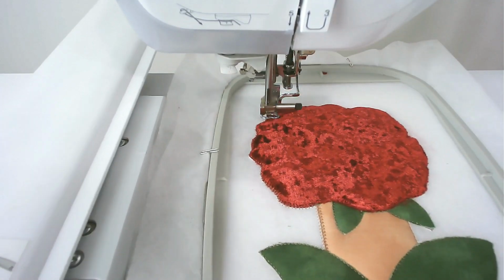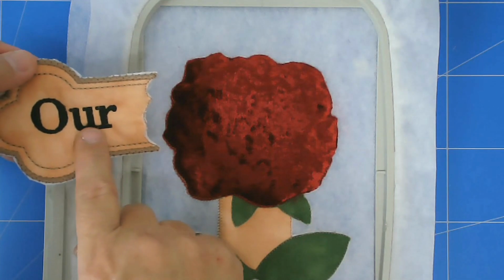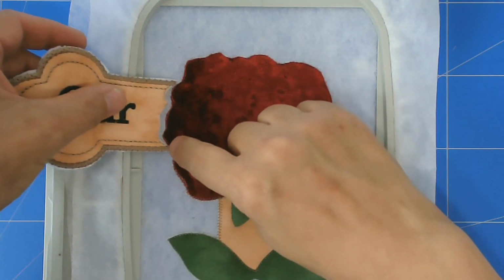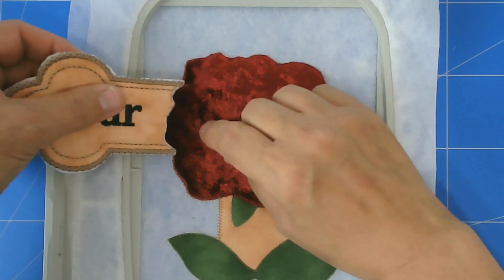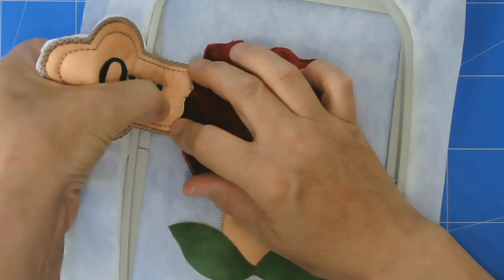So place your cross with the word hour on it and align it to the stitch line, and you want this stitch line here to sit on top of this stitch line here. And then we're going to pin it in place.